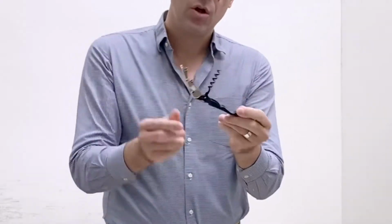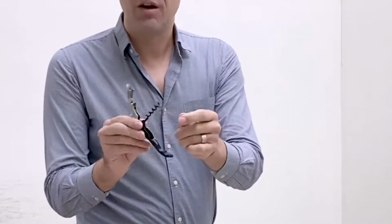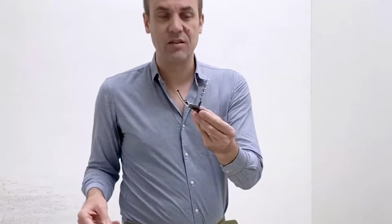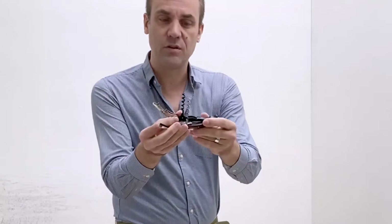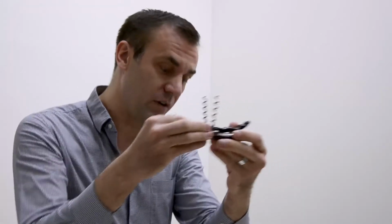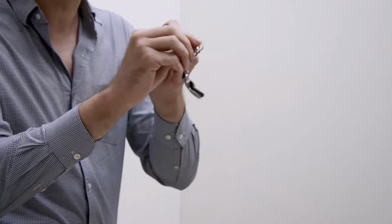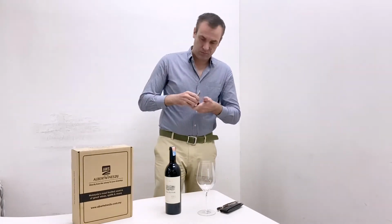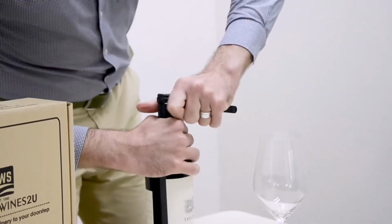So this is a regular corkscrew, the one that we have, and it's got a bit of a large one. Still decent quality, but I'm going to use my Lyol. This is a professional bottle opener, handmade in France. I've had it for 20 years. The big difference between the two is, first, the length. My Lyol is much longer, so it's better for a long cork. It's in sharp metal, so it goes in very lean, and there are lines inside it to help get a bit more grip. So let's have a look at that wine.